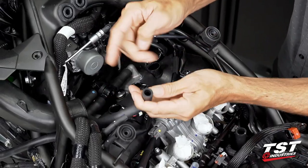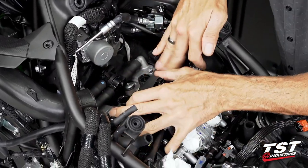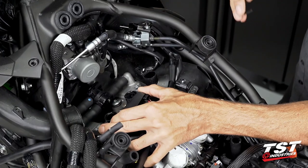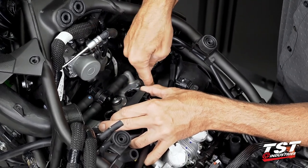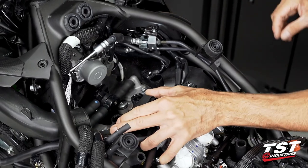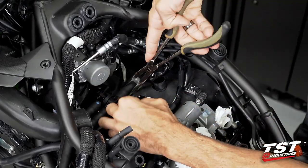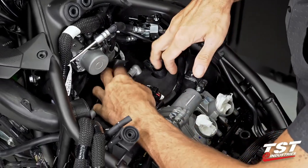We have this PAIR system here with the hose that came from the airbox all the way to the valve. I need to pull back on this rubber boot, exposing this fastener, which is a socket cap screw that receives a 5mm allen tool. We'll need to crack this loose, and then there is another screw of that type behind this on that same plate screwed into the valve cover. When we remove this, we'll remove its counterpart on the left side of the bike. To make my life easier, I'm going to slip off the whole PAIR valve and hose system, which gives me better access to the screws.